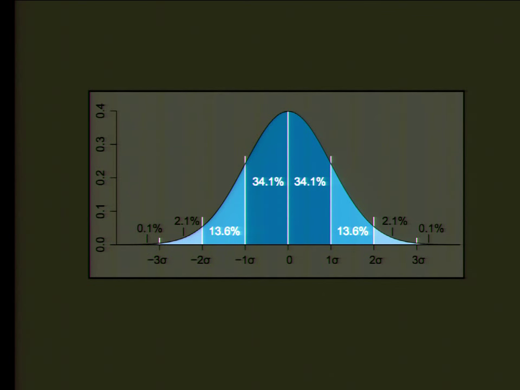So here's just a quick example of what we're usually talking about when we're talking about these metrics. So there's a normal distribution, and each of these columns is a standard deviation apart from the mean. The general assumption when you're talking about standard deviation is that the first standard deviation before and after is 66% of the data set. Two standard deviations is 95% of the data set. And then three, 99% of the data set should fit in there. And this example shows that that's the case in a normal distribution.